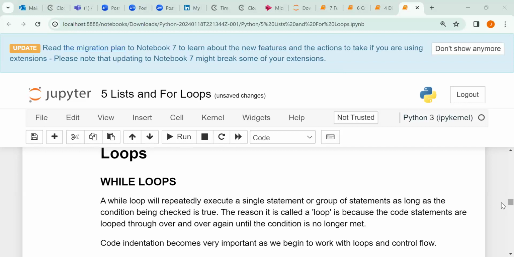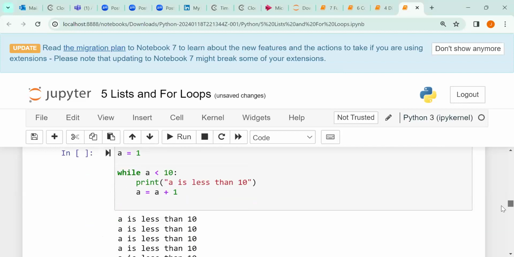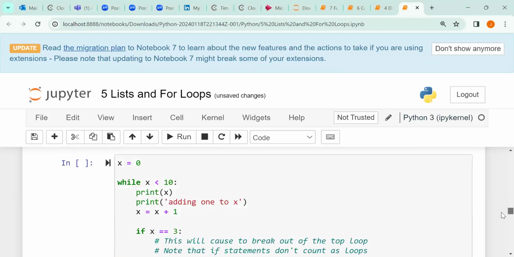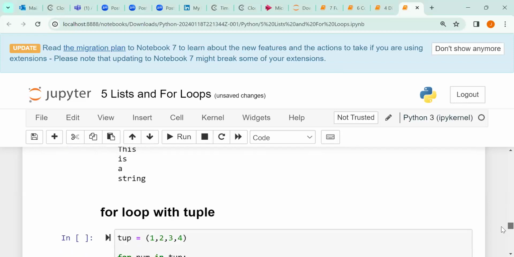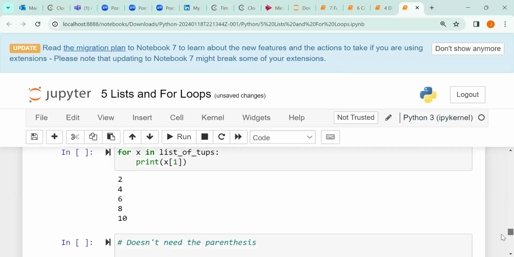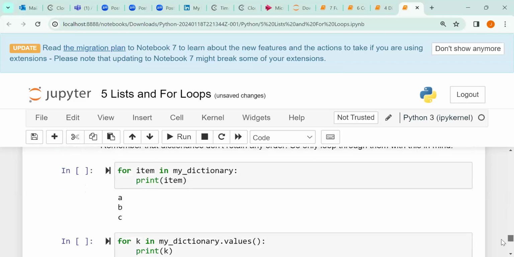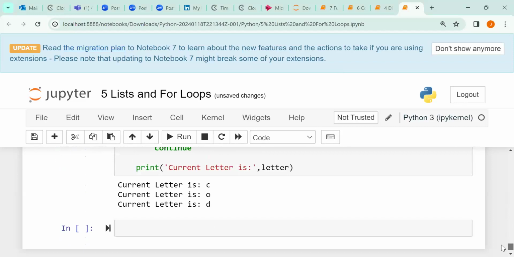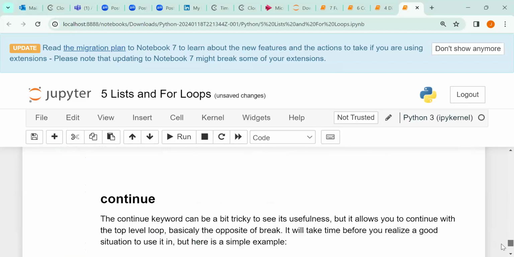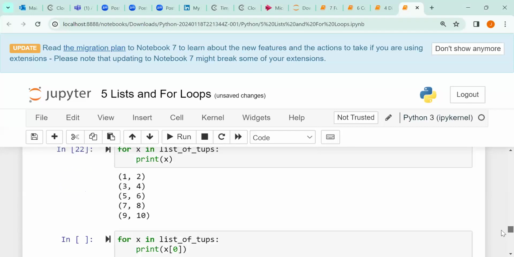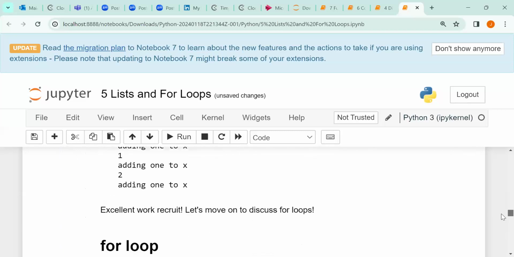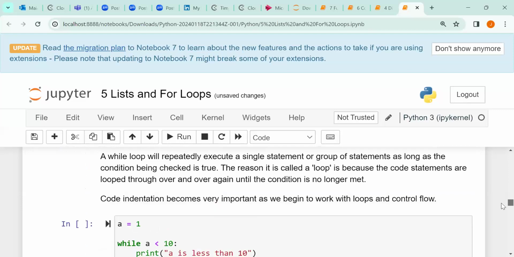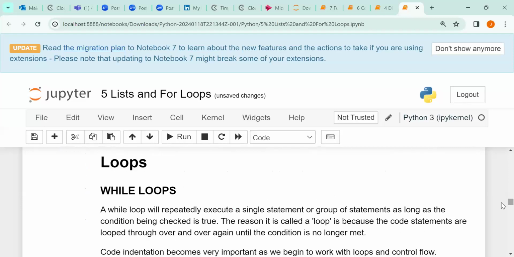For today, we'll be talking about while loop. We'll also be talking about for loop, and we'll be talking about break, continue, and then we'll see how to also use this. All right, so starting from while loop.